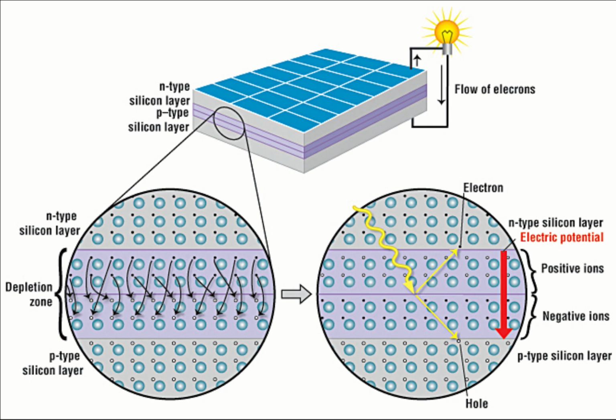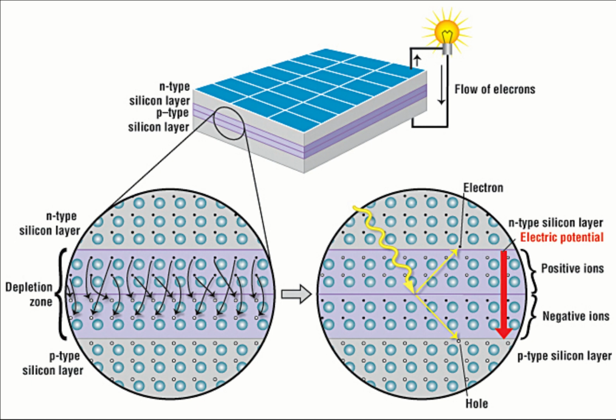When all the holes are filled with electrons in the depletion zone, the p-type side of the depletion zone, where the holes were initially present, now contains negatively charged ions, and the n-type side of the depletion zone, where electrons were present, now contains positively charged ions. The presence of these oppositely charged ions creates an internal electric field that prevents electrons in the n-type layer from filling holes in the p-type layer.